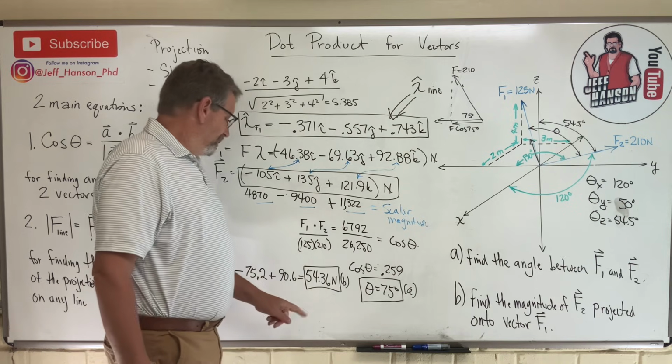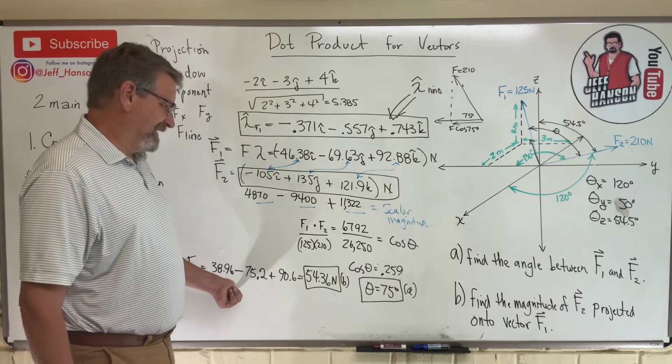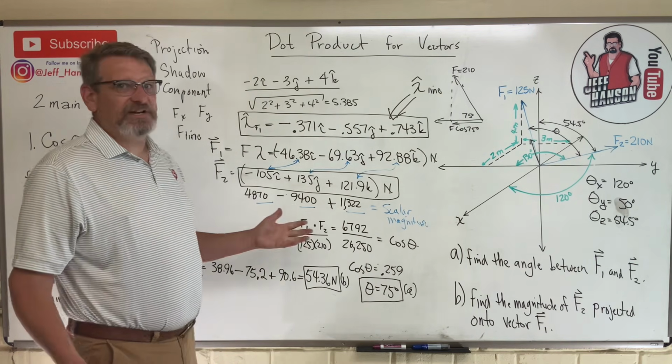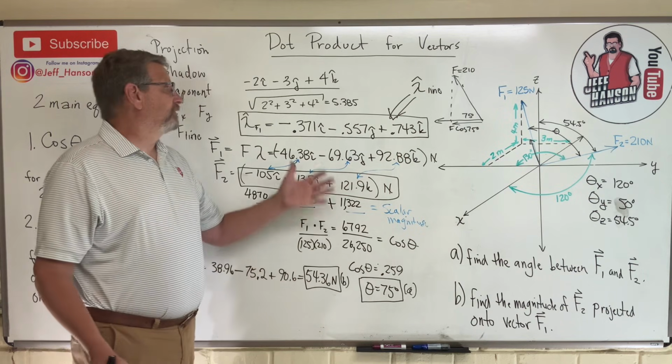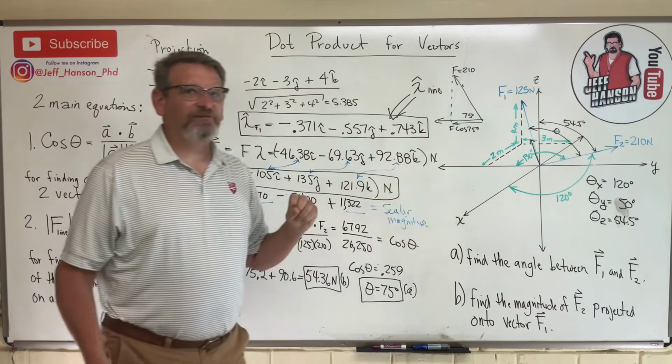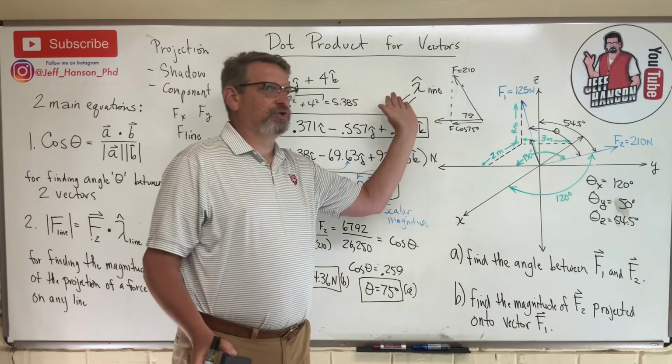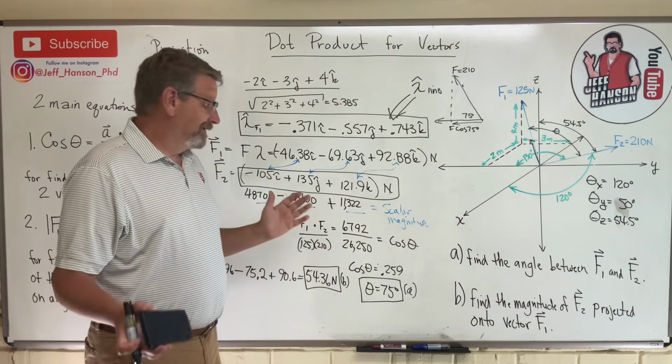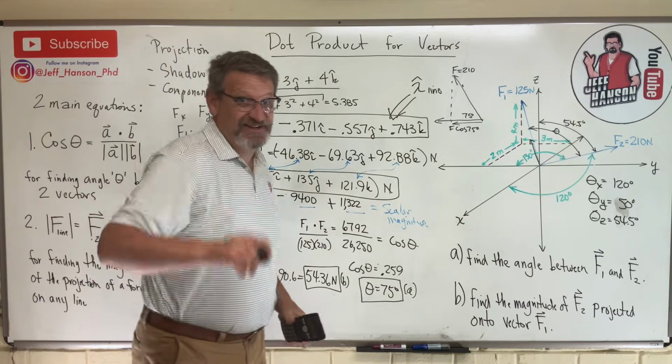This is just a different way to get that, okay? There's everything you need to know about dot product, okay? We typically use it to find the angle between two vectors or to find the projection of one vector onto another, okay? I hope that helps, and I'll see you next time.